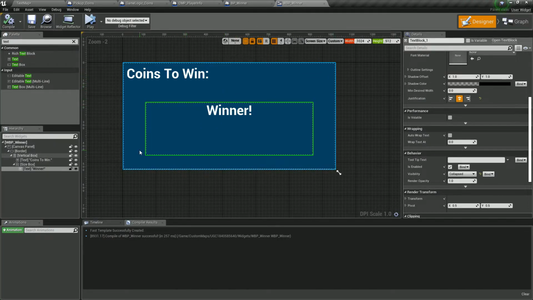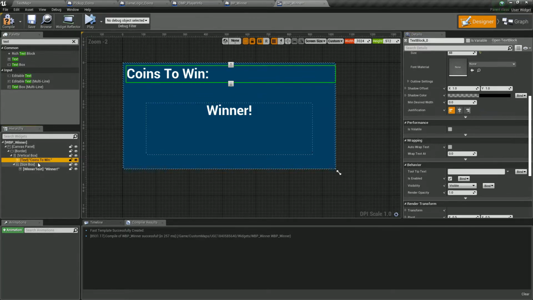Now what we need to do, once we're back into our widget blueprint, we'll select our text, and we can see at the top we have a name up here, and it's just set to text block. We'll call this winner text, and then on the right of it we'll click is variable. This will allow us to edit it during runtime. Now if we go back to our other text, the coins to win, we'll call this coins to win text, and we will also set it to be a variable.